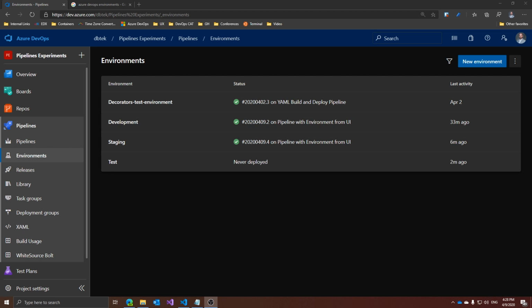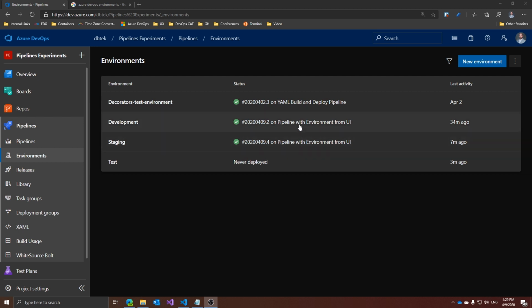One question usually people ask is, why should I use an environment if maybe I'm not using any Kubernetes or virtual machine? Because as I said before, and as we've seen, for the time being, only Kubernetes cluster and virtual machine are supported. So for example, I'm deploying to Azure Web App. Why should I use environments? Well, because even though you're not using resources, it still enables you to have full traceability and deployment history.